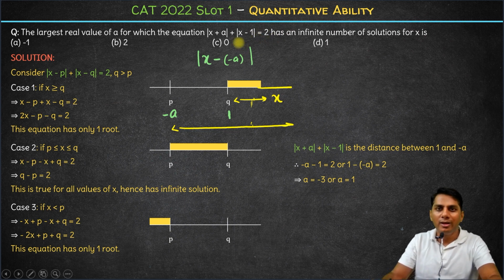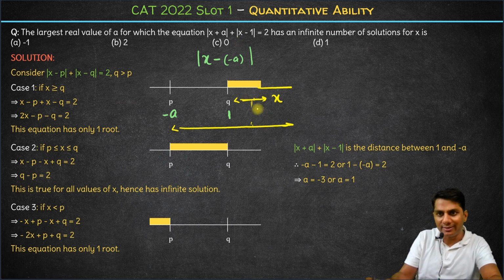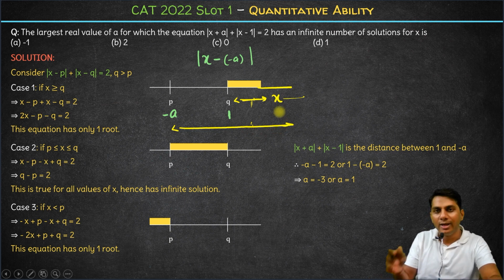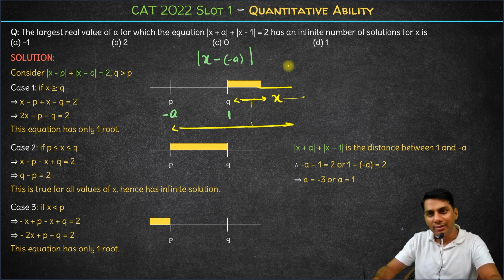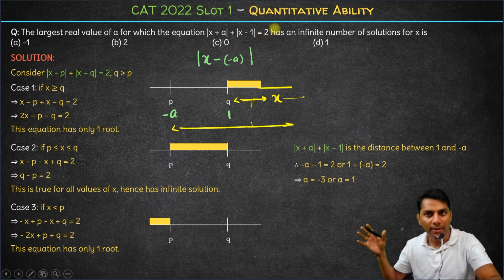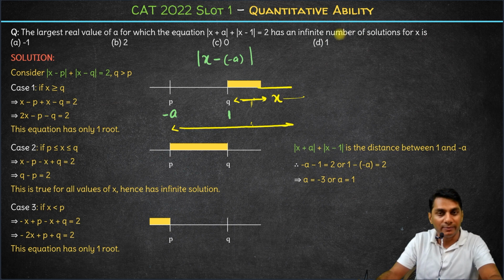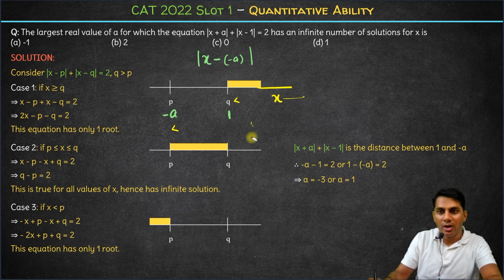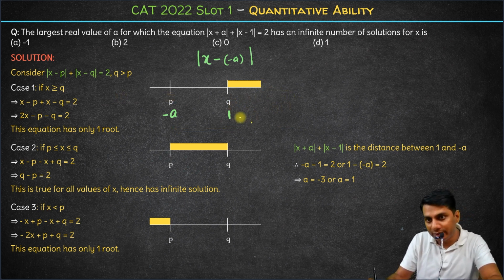Now this will be possible only for a particular value of x. This distance plus this distance. As you increase x, this will also increase and this will also increase, right? So there will come a point when the distance is 2, and after that the sum of the distances will keep increasing. So there will be only one particular value of x for which the total distance will be 2, but not infinite solutions here, right? So x cannot be to the right of the highest value.